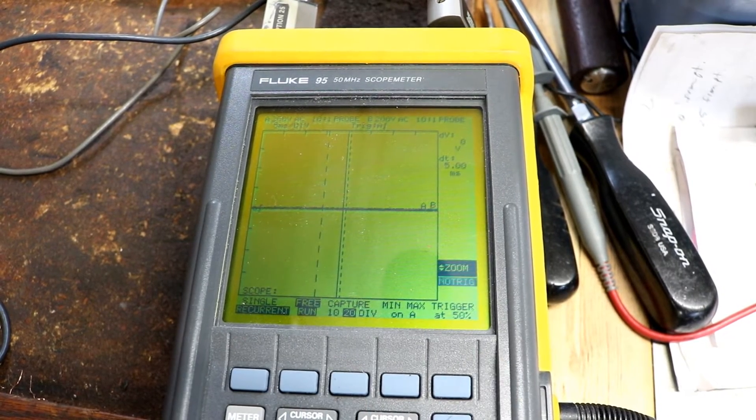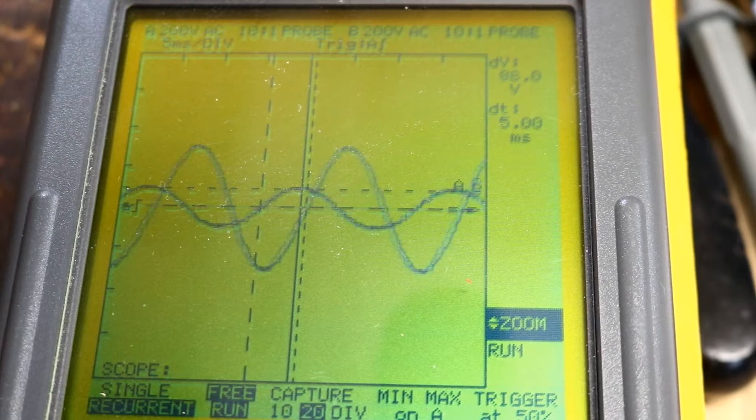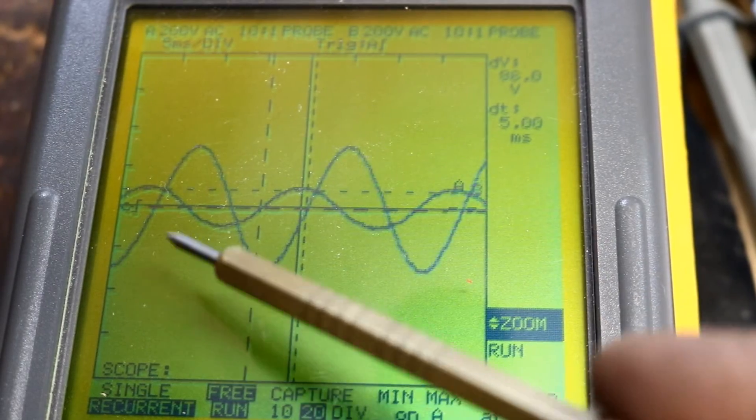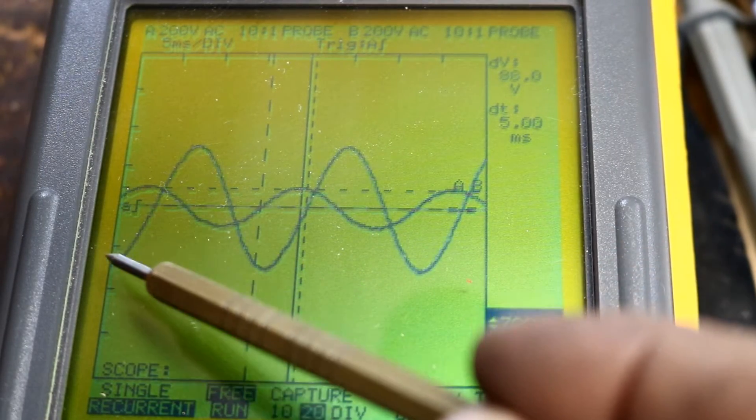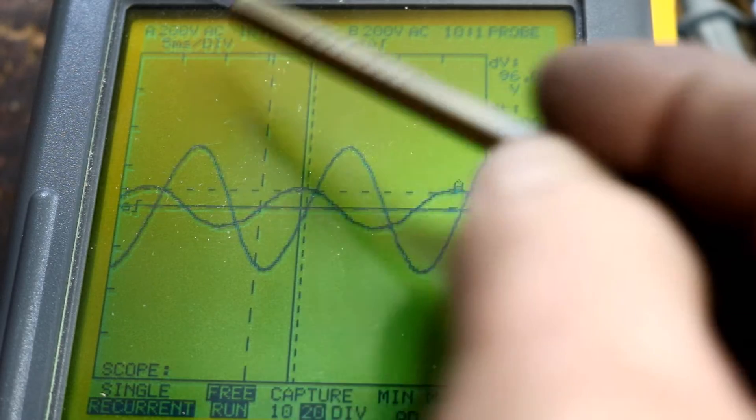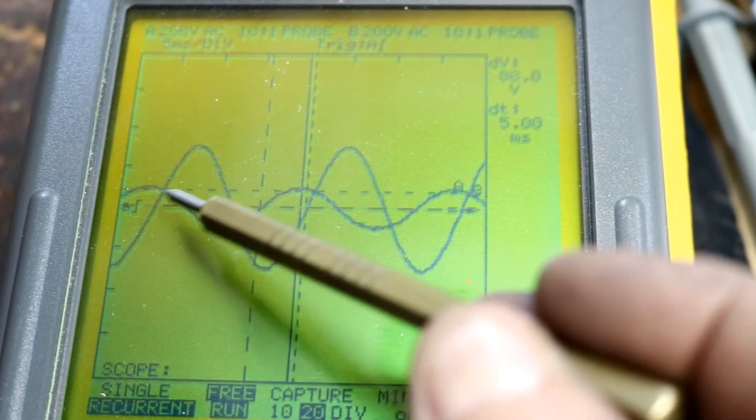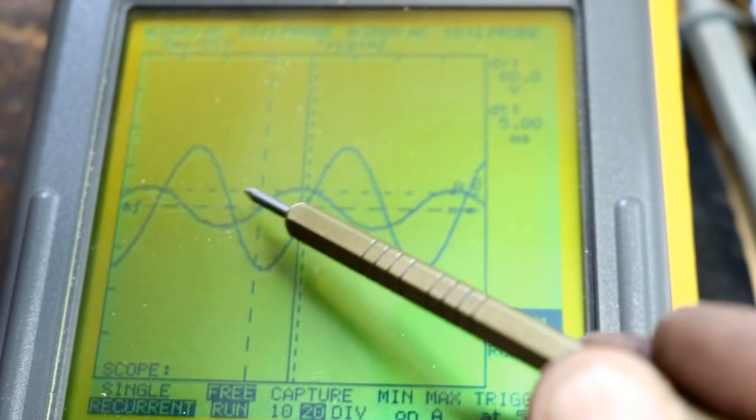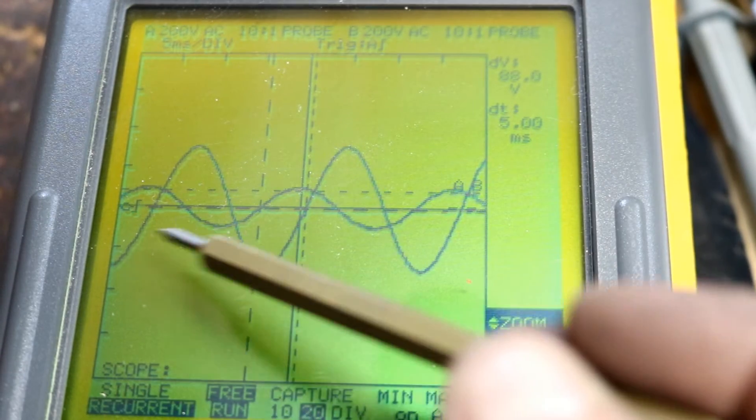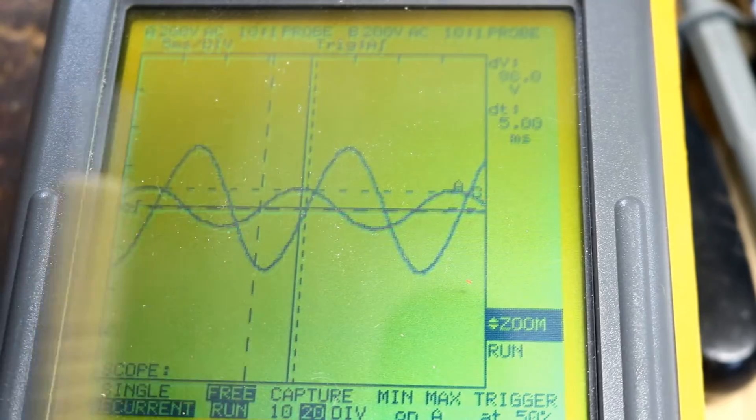I'm going to plug it in and the motor is going to start. There we go. That's a little bit better zoomed in. Now, what we have here are the two sinusoidal waves of the motor. The one in the middle here, I have them set at both the 200 volts range. And the one in the middle here is the run winding as the motor is running here. This one was the start of the sinusoidal wave. And you can see how they're not in line with one another.